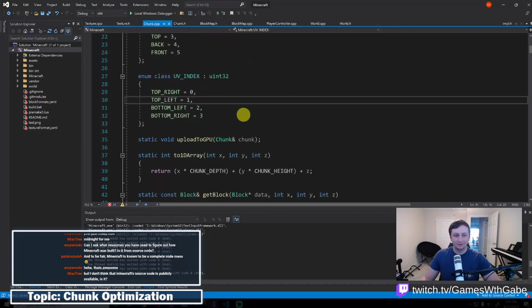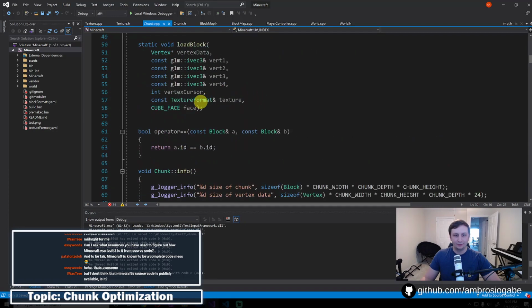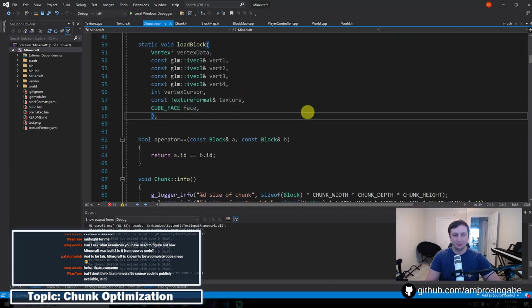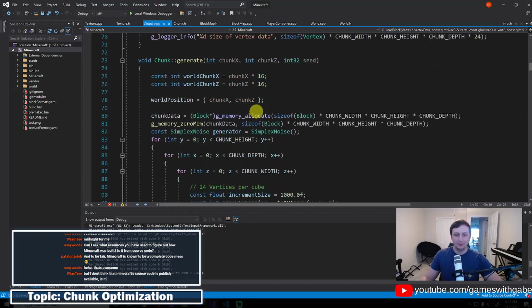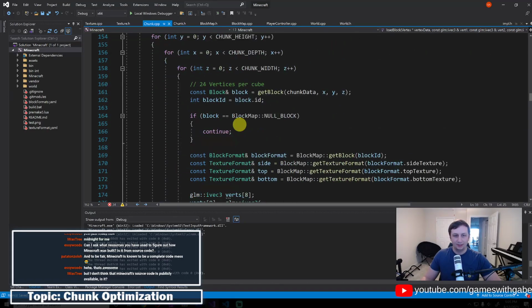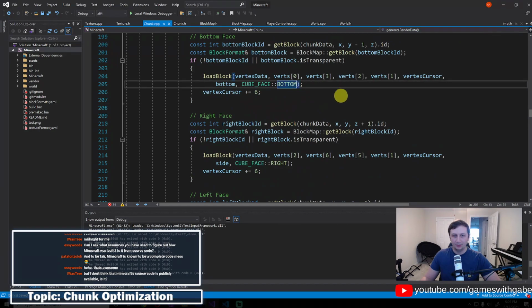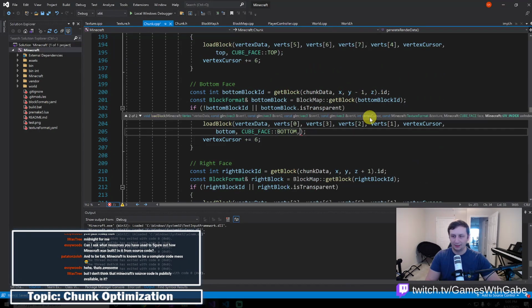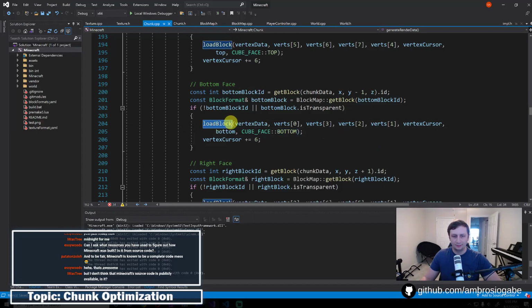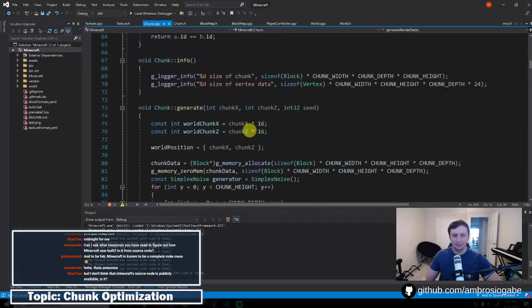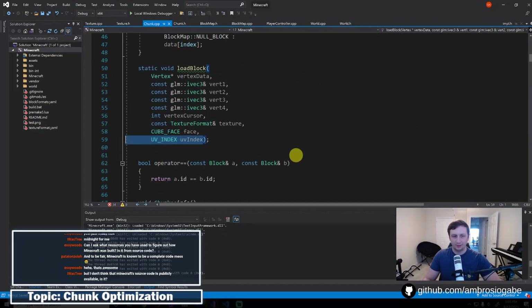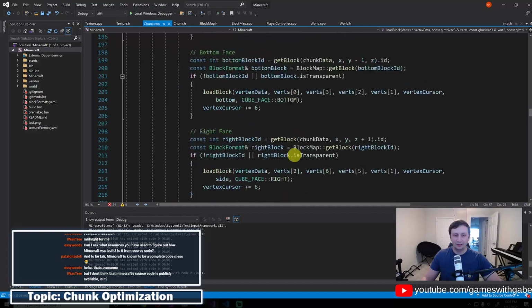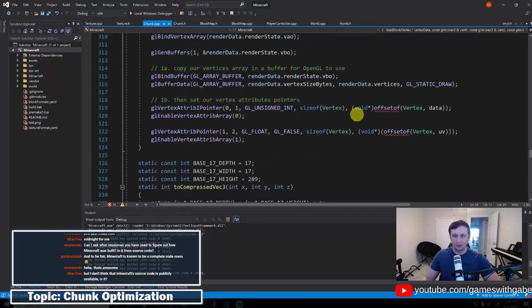Okay, anyways, let's modify the declaration right here. We're taking in a cube face, and we're also taking a UV index. That should give us the last little bit of information we need. And we can go down here and fix the functions that we just broke. We should be getting an error. Okay, so this is the bottom. Actually, we don't even need to send that in, because we can just generate that stuff. So never mind about that. I'll still keep the UV index up there just so that I know what's what.